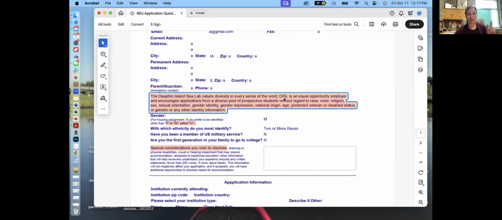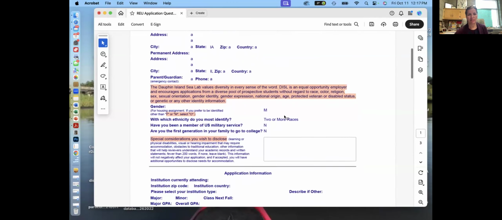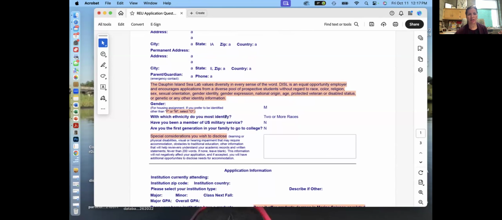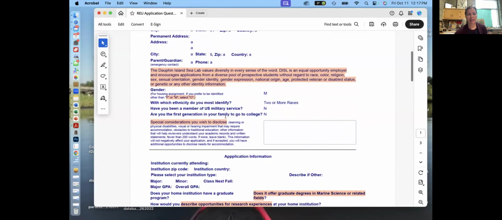And then we do make sure we have a diversity statement included somewhere on our application and on our page. And then we ask for gender identity. And some of these things I haven't yet figured out whether ETAP is actually asking the questions that we want in the way we want to ask them. So we'll probably have to refine the questions we ask in our answer. I think on the gender one, most likely you want to add one because the one they have is not a good one. I remembered that I wasn't thrilled with it. There are a couple of questions like that. Yeah. And also, I don't think they ask about military service.